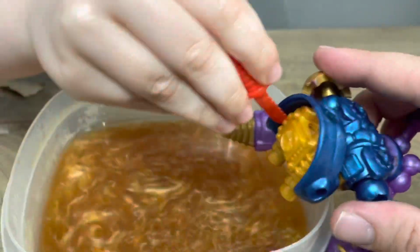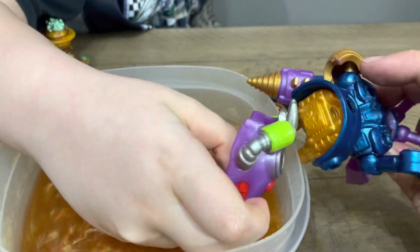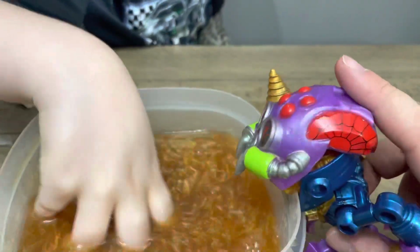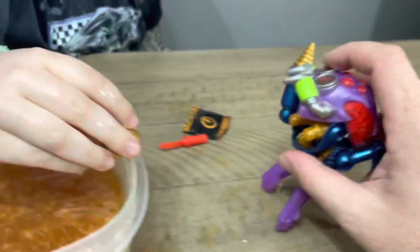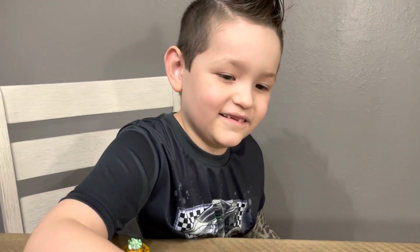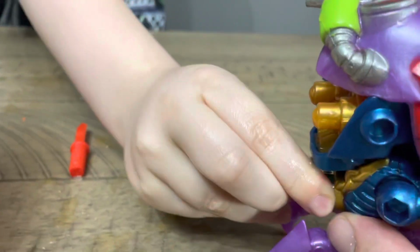Oh, darn. Oh, really? My whole mask. Oh no! Oh, I thought this day could not get any worse. Oh, daddy, get it back. Give me the back. Ooh, I'm stepping away from the water. Yeah, my shoulder pad. The only thing that could happen even worse would be if my gold core fell in there. And I'm so glad it didn't, because that'd be terrible.